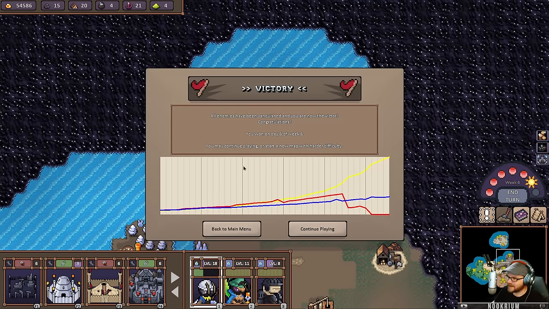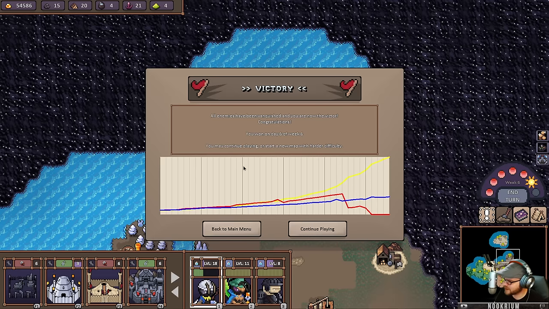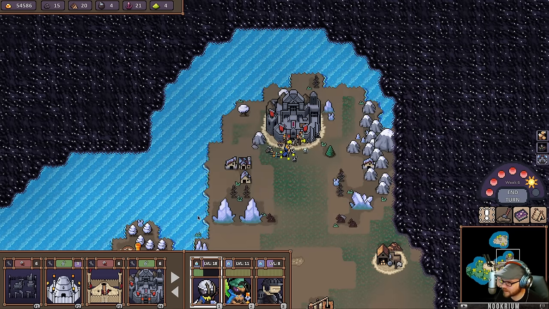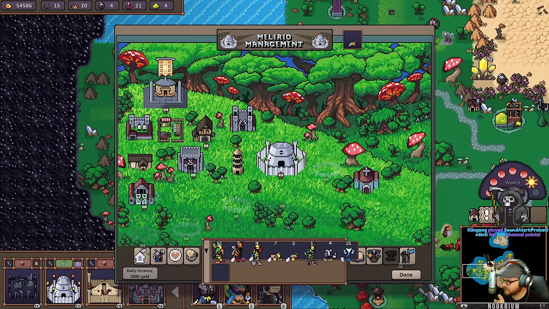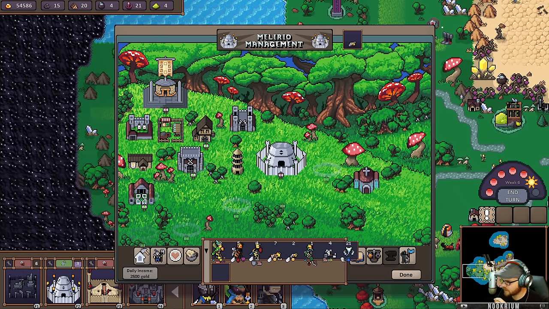Okay, I win. All enemies have been vanquished and you are now the victor. Congratulations. You won on day 6, week 6. Yay! Before we go, I really want to see this thing. I want to raise some units. Can I raise anybody? Can I do this yet?